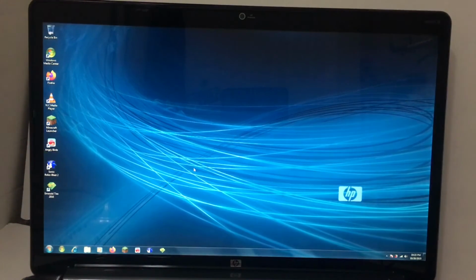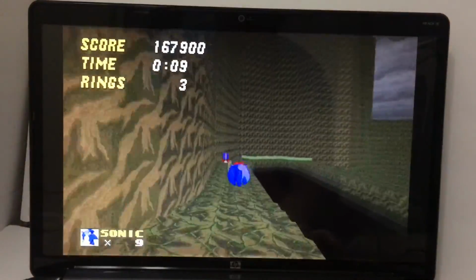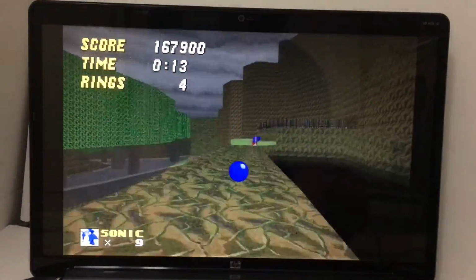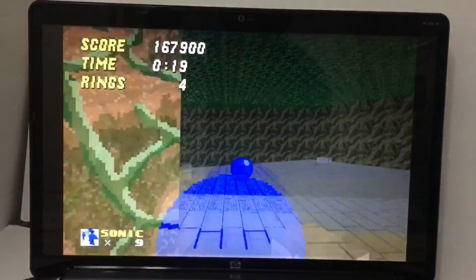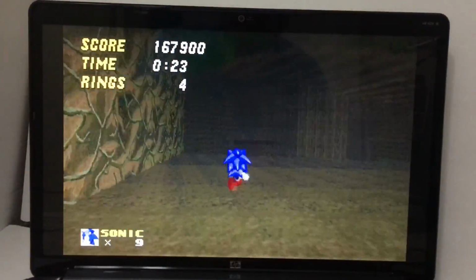Okay, moving on. Sonic Robo Blast 2. And of course, this runs at 60 frames per second. Very smooth. I found the faster route. Why did I take this one?